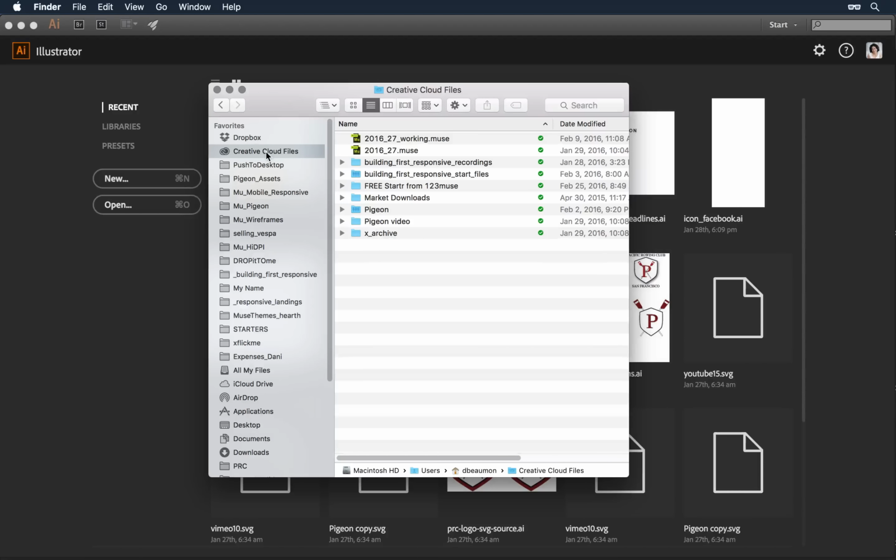The pigeon design that we used for the responsive release of Muse was actually built by someone who was not familiar with Muse. And to be honest, responsive didn't exist because we had to have months of design time and the features weren't quite done at that point. So the designer that I worked with built out full mock-ups, full Photoshop comps for the design. And this is an example of those comps. I have artboards for each of the responsive variations of that pigeon design. And that's a good one that I could work with, but I'm going to grab a different one for a second, and that's a spec page.